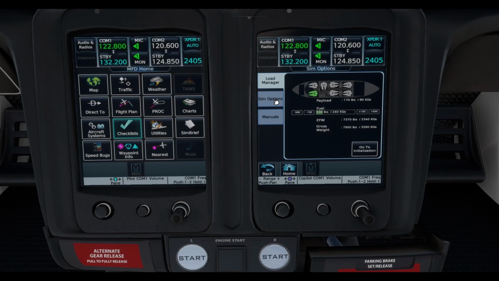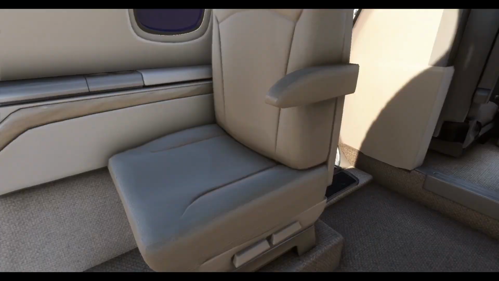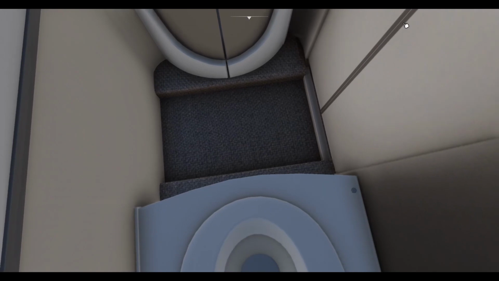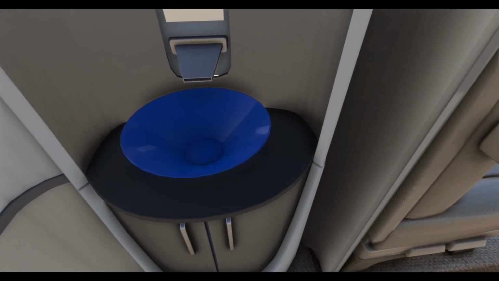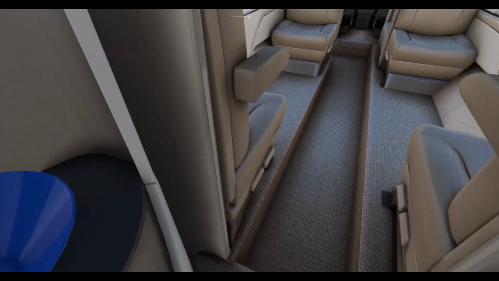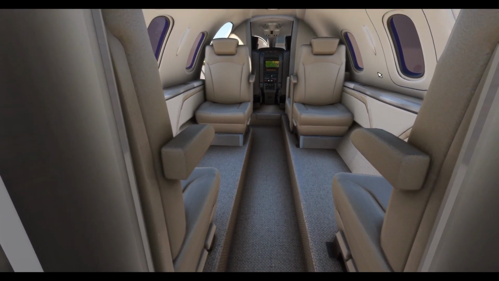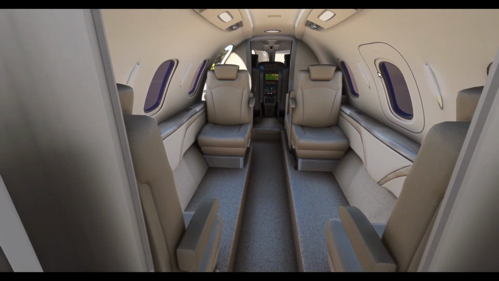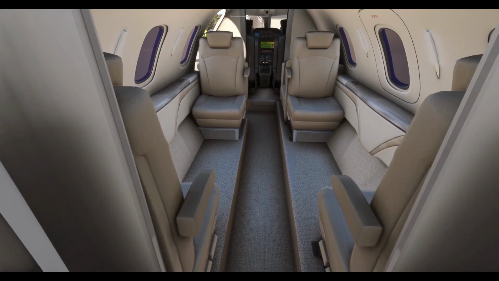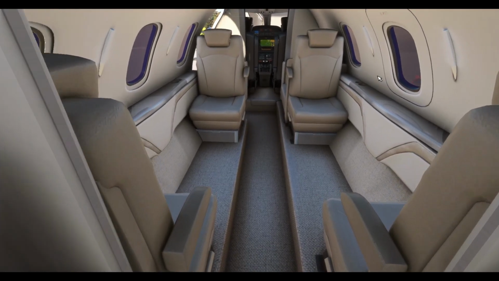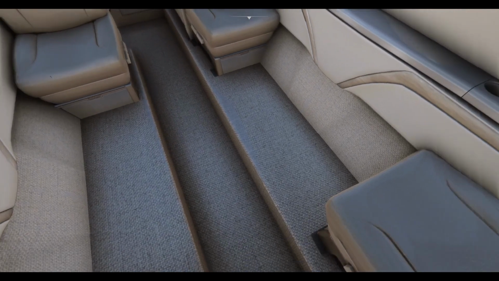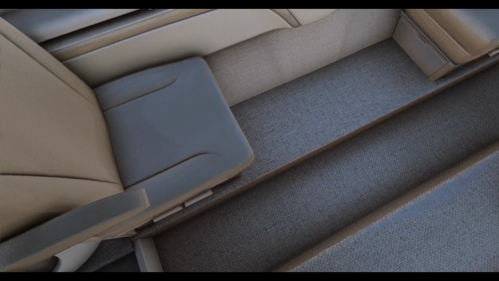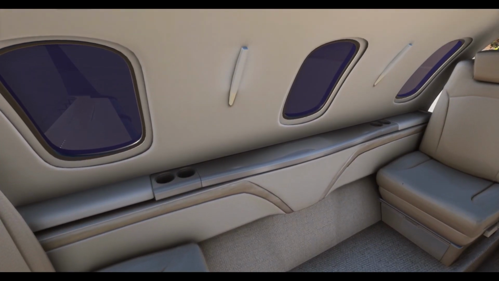Okay, so everybody out? Nobody in the bathroom. Right, nobody in the cabin. Let's get up a little bit and have a walk through. Alright, nobody puked on our floor, that's good.